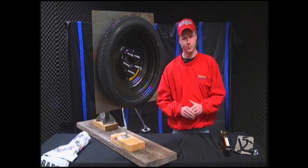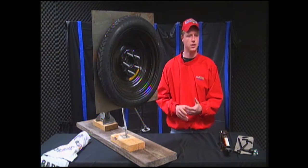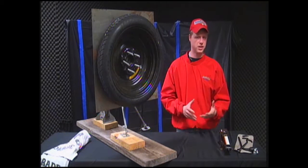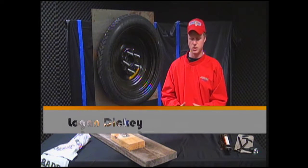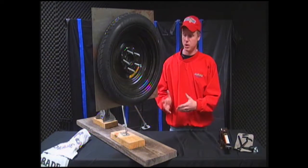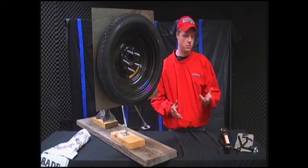Today we will be teaching you how to change a tire. Now, I know there's some of you out there that are probably wondering why I would ever need to know how to change a tire, so I'll give you a scenario. You're driving around, maybe in my neck of the woods in East Texas, out where there's no cell service, and you hit a glass bottle, a nail, or any other type of sharp object that punctures your tire. You're out with a flat tire, you have no cell service to call your boyfriend or your girlfriend or your mom or dad, and now you are without a tire.